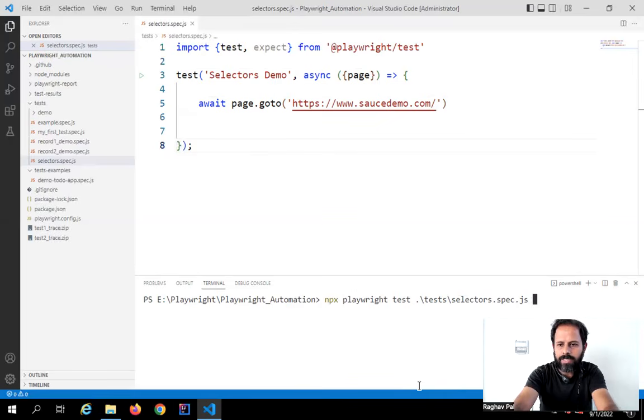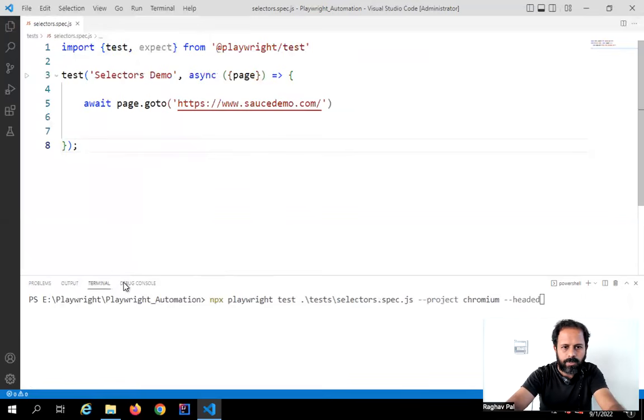And let us say I just want to run on a single browser so that we don't waste time running on multiple browsers. So I will say --project chromium. It will only run on the Chrome browser. And also I want to see the execution, so I will say --headed. And that's it. If I press Ctrl B, it will hide the Explorer. So this is the command. And now I will run this and check.